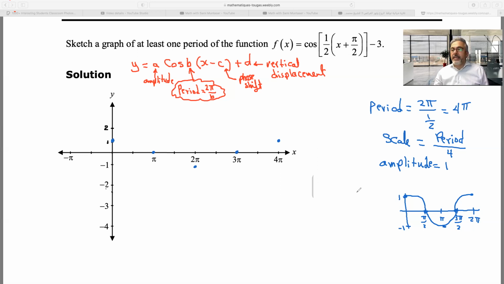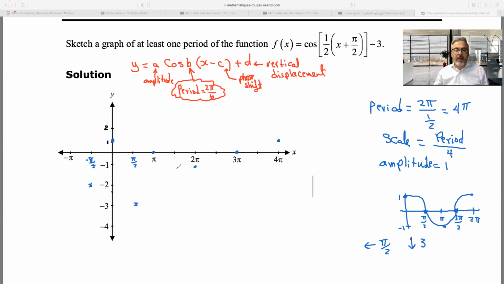After that, now I'm going to look at the shift, the phase shift. So this graph shifted left pi over 2, and down 3. So you take each point here, and just to let you know, this is pi over 2, pi, 3 pi over 2. That's negative pi over 2. So now since the graph shifted pi over 2 to the left, you take those main points, you shift them pi over 2 to the left, and then you go down 1, 2, 3, and you have your first point. This one also shifted pi over 2 to the left, and then down 1, 2, 3, so it goes right there.